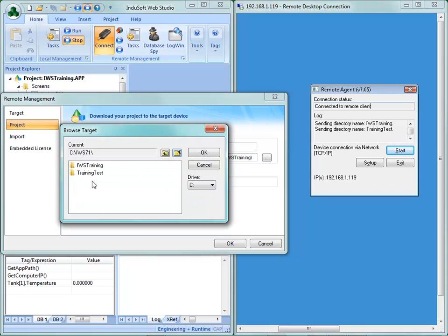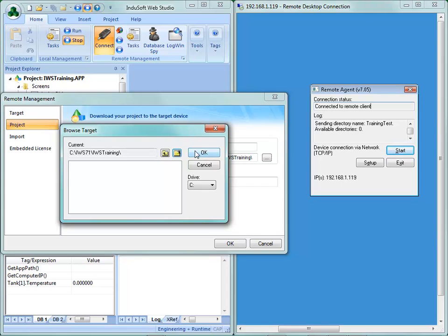And in the IWS Training, don't forget to go into that folder, because if you install your project one level higher, all your files will be up at the root folder of where your projects would be, and not inside the project folder itself. So make sure you navigate into that. In previous versions from 7.1, you could not navigate higher than the path where CE Server was running on the Remote Agent, but now in 7.1 we allow you to go higher than that. You can even point to alternate drives as well.